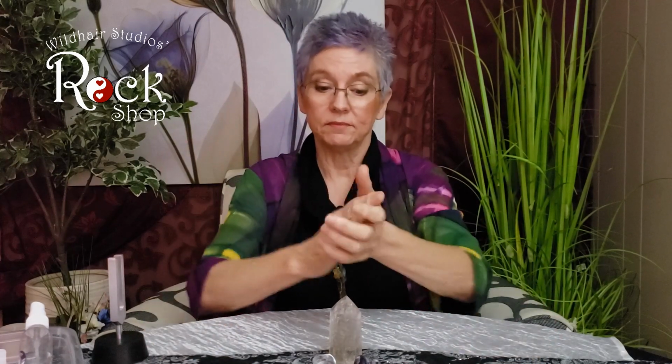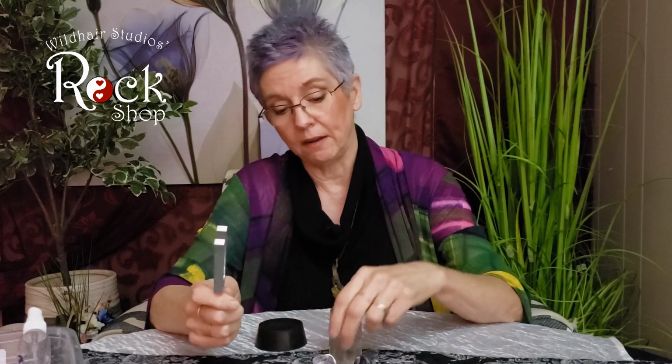Then you loudly state and command your intention, which is for the crystal to clear. So clear, or crystal clear. That's how you would clear them just with your hands. Quick, easy, effective, a very good way to clear your crystals. If you've got a lot of crystals or you use them for healing purposes or for spell work or anything like that, then you might want to invest in a tuning fork.